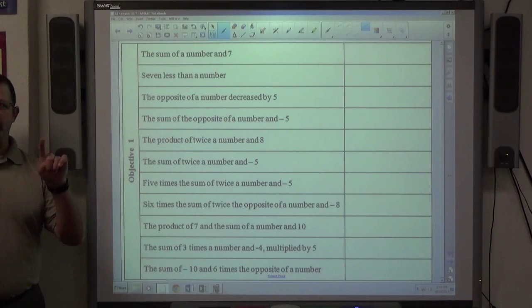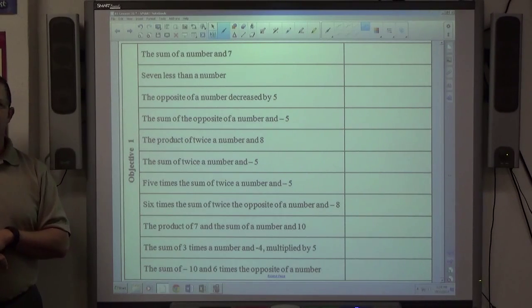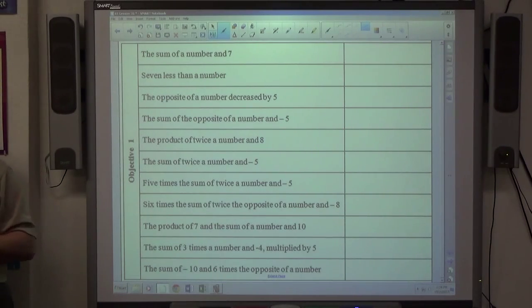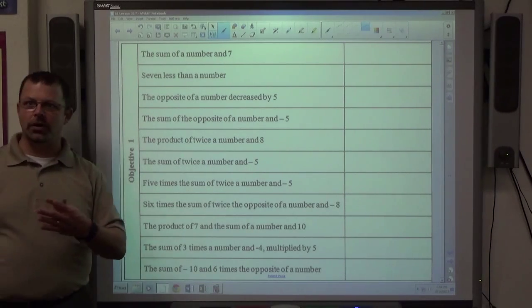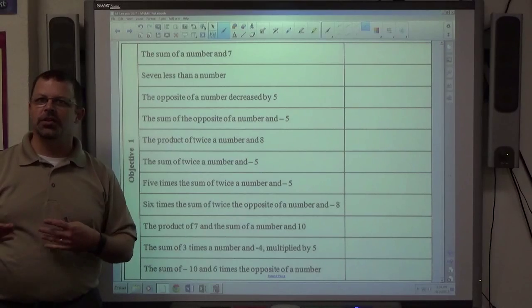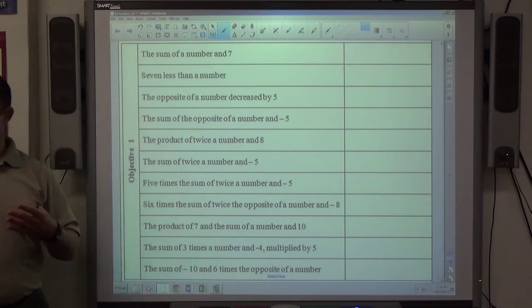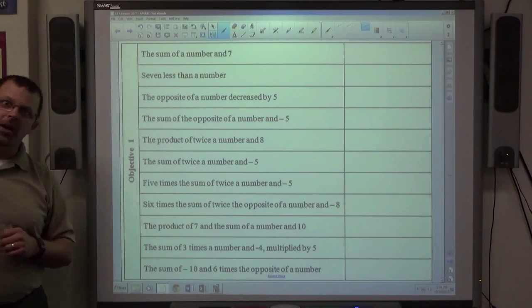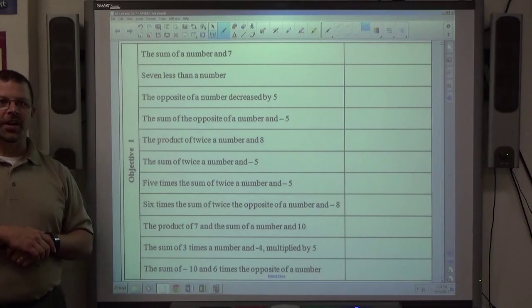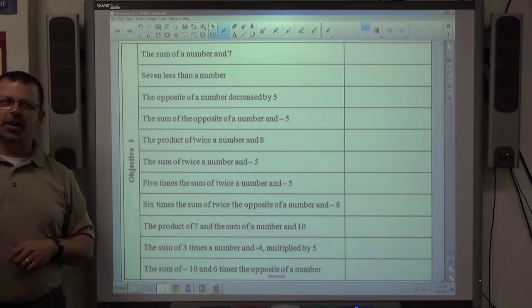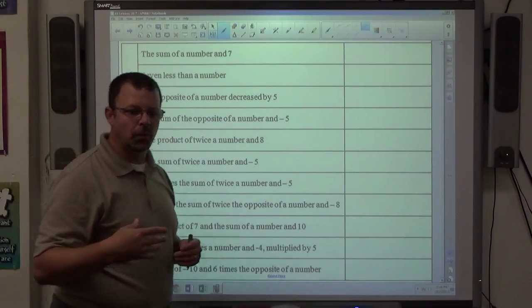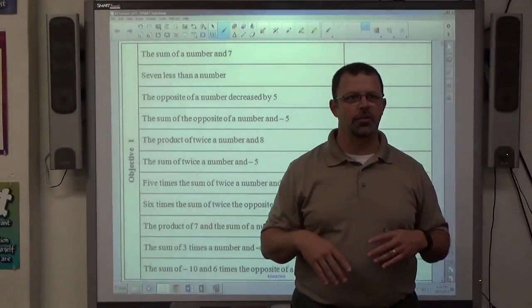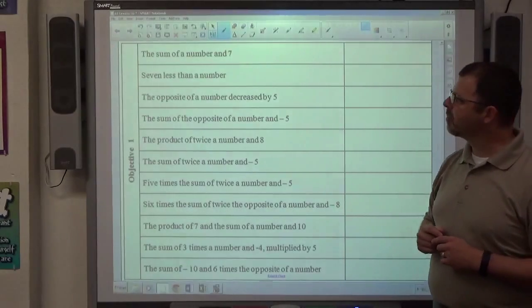The operations that are going to be dealt with in these verbal expressions are going to be addition, subtraction, multiplication, division, but there will also be the use of parentheses occasionally, and that tends to be the part that is more challenging for students at the beginning Algebra 1 level: when do I use parentheses, when don't I use parentheses. I'm going to try and get that across to you today. There's specific things you can look for that let you know, hey, parentheses are necessary. And it's not going to be like a little flashing light on the problem saying parentheses are necessary on this one, but hopefully it'll be that obvious to you at some point that you'll see it and say, oh yeah, I need parentheses for this, or no, I don't need parentheses for that.